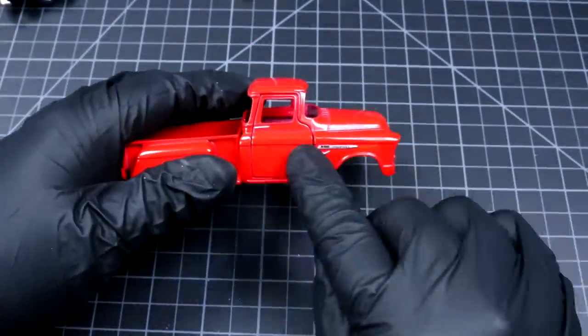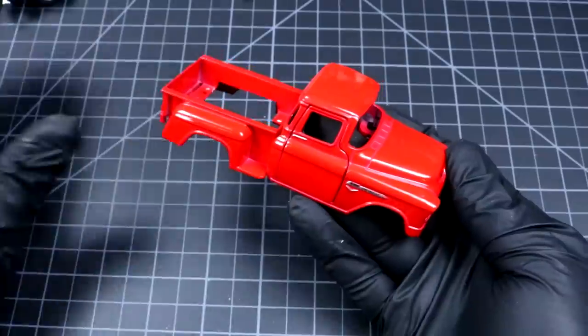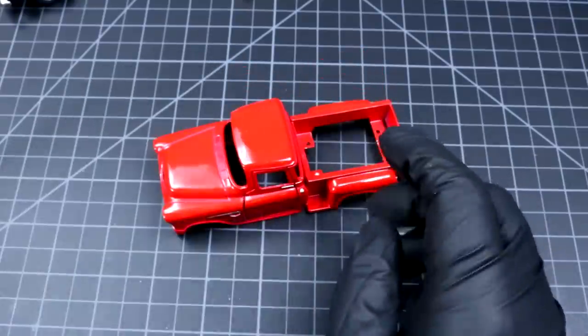Alright, so like I said, I do want to shave off these. And then I do want to shave off those door handles. And we want this thing to be just smooth and glossy and beautiful. So for that, we're going to need our Dremel.